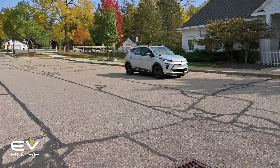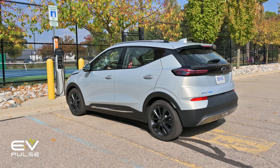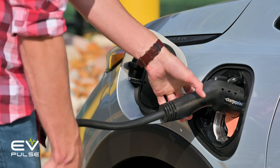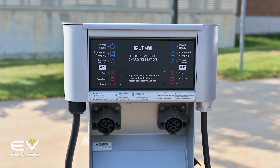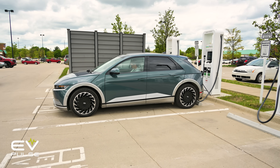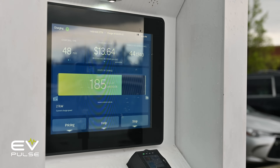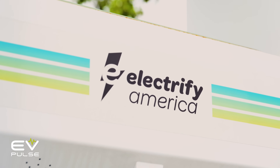Now, depending on where you live, you could rely on public charging instead. You can level two or DC fast charge at stations rather than at home, and this is what EV drivers that live in apartments or other places without a garage have to do. Either option is way faster than going the level one route, but there are some downsides. When public charging, you almost always pay more per kilowatt hour than you would at home, unless it's a free perk provided by your municipality. DC fast charging too frequently can negatively impact battery life — this is something many vehicle manufacturers caution against, so use it sparingly if you can. And finally, even so-called fast charging can take a long time, up to two hours in some slow-charging EVs. So don't buy an EV thinking you can treat Electrify America like a gas station — that's not how it works.